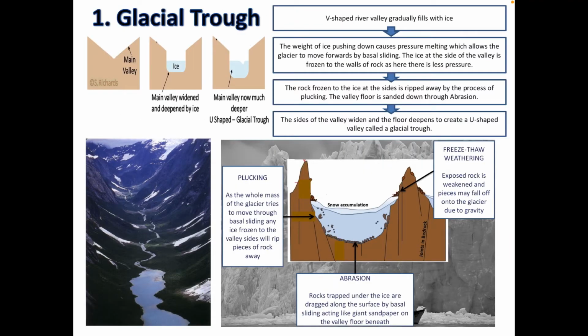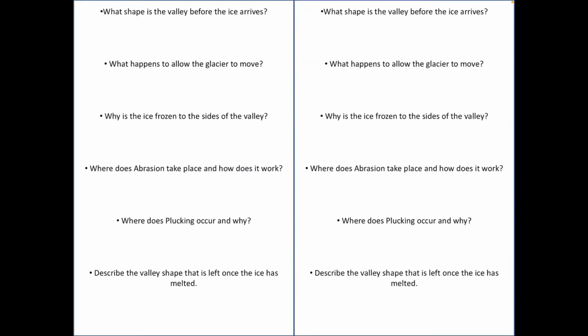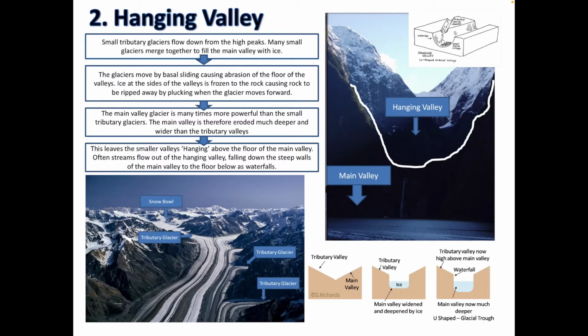Hello, fourth form. You will remember last lesson we started talking about some of the glacial features that you get from erosion, some of the glacial landforms that make up our glacial landscape. And we talked through the glacial trough, which you will remember is that large U-shaped valley that's formed by freeze-thaw weathering, plucking and abrasion. And we then talked through the hanging valley again, which is a smaller U-shaped valley off the larger one, which is made by smaller tributary glaciers carrying out the same processes that lead to our big glacial trough or U-shaped valley.